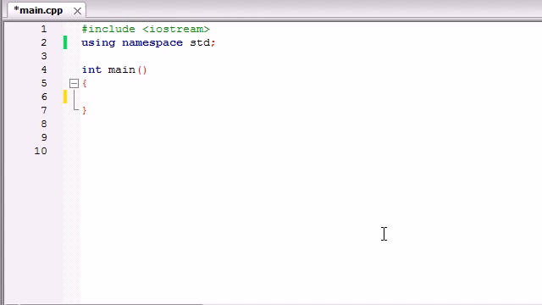Welcome to your 30-second C++ tutorial, and in this tutorial I am super excited because I'm going to begin talking to you guys about something called an array. An array is basically one of my favorite parts of C++ because an array is basically a variable that can store multiple values, and you can do a bunch of cool things with them. So let's go ahead and get started.